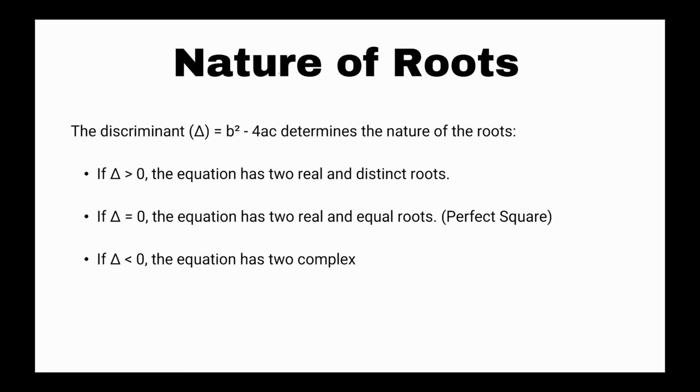Now, when we have two real and distinct roots, that means the discriminant value, the value which is inside the root, is positive. And if it is positive, that means that entire term would become irrational because it is not a perfect square, right? So if it is not a perfect square, the value would have a lot of decimal places, which means it is considered to be irrational. So if this is the case, we say our quadratic is not a perfect square.